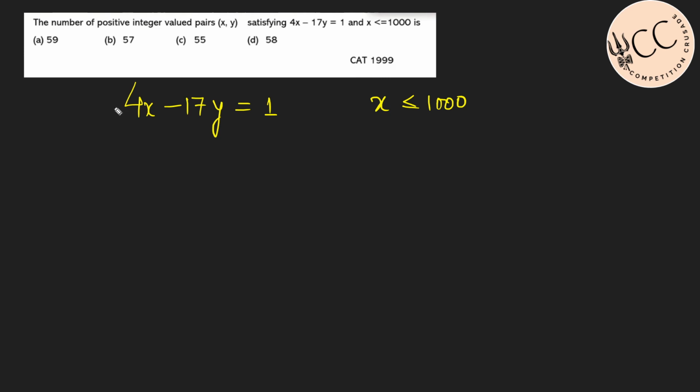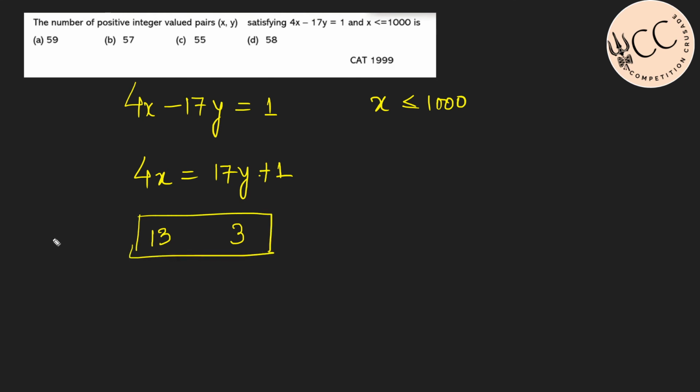I have said always that whenever you encounter such a problem, you should consider it like this. Work with the big number, because that will give you easier terms, and it will be much easier to work with 17y. The coefficient is a little large, but nevertheless, if you substitute 1, this will become 18, so 1 does not satisfy. If you substitute y as 2, this is 34, and 35 does not satisfy, because 35 will not get eliminated by 4, or 4 is not a factor of 35. If you substitute 3, which is 30 and 21, 51, 52 is a factor. So typically this is going to be 3, and x is 13, if I'm not mistaken. Yeah, 40 and 12, yeah, 52. So I have received the first solution pair.